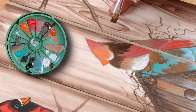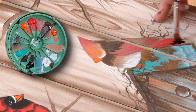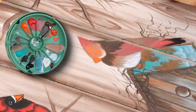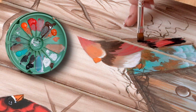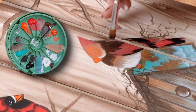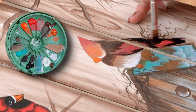All right, and then I'll just keep looking at what I did over here. Here at the end, we're going to take the pure black, put a little bit of that on the tail area. Okay, and I'm using the same brush. I'm just coming along here and coming up. Okay, and then there's another layer of colors on the wing down here.